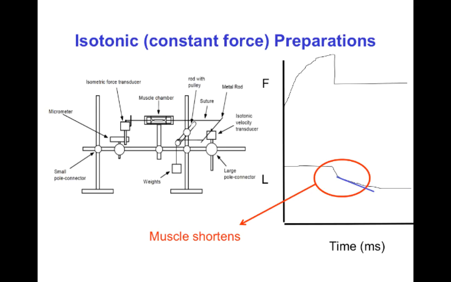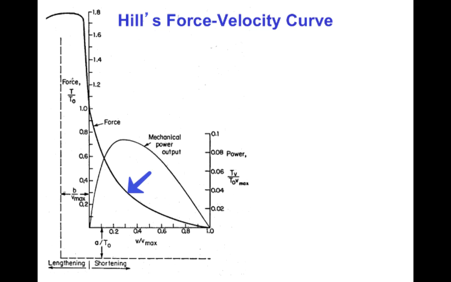And then if you can find a point on this curve where the rate of shortening is fairly steady, usually just after some initial transient, you measure the rate of shortening. You plot that against this force. The lower this force, the higher that rate of shortening. So this is the curve you get, where this is the force, and this is the rate of shortening, which is confusingly called velocity. Physiologists and biochemists like to use velocity for the oddest terms, and rate of shortening is really a rate of length change, not a rate of distance change. This is the velocity. It's a velocity of shortening, so it's a negative strain rate.